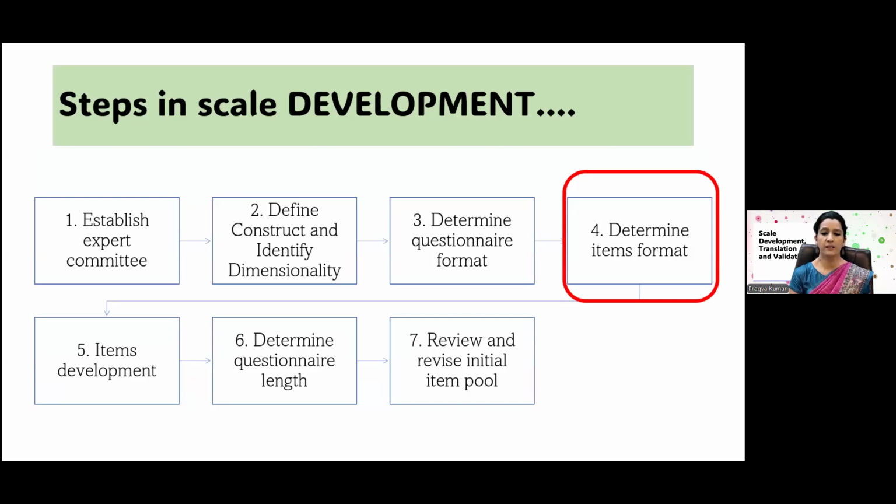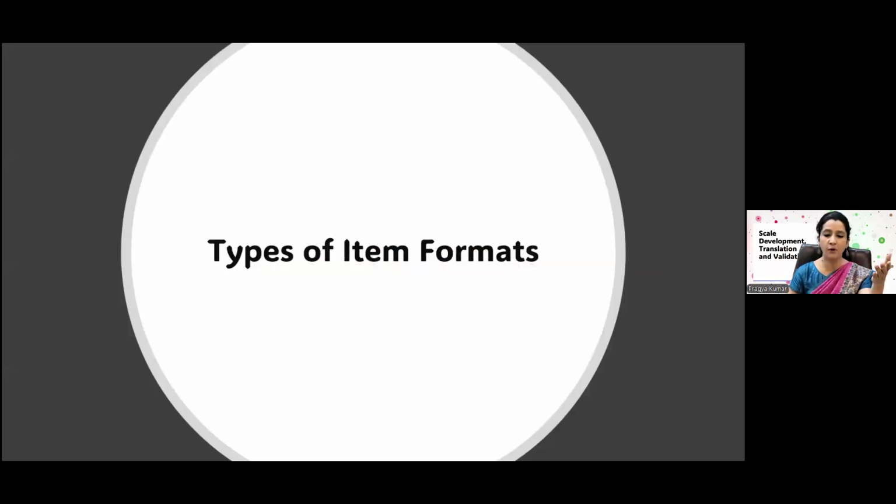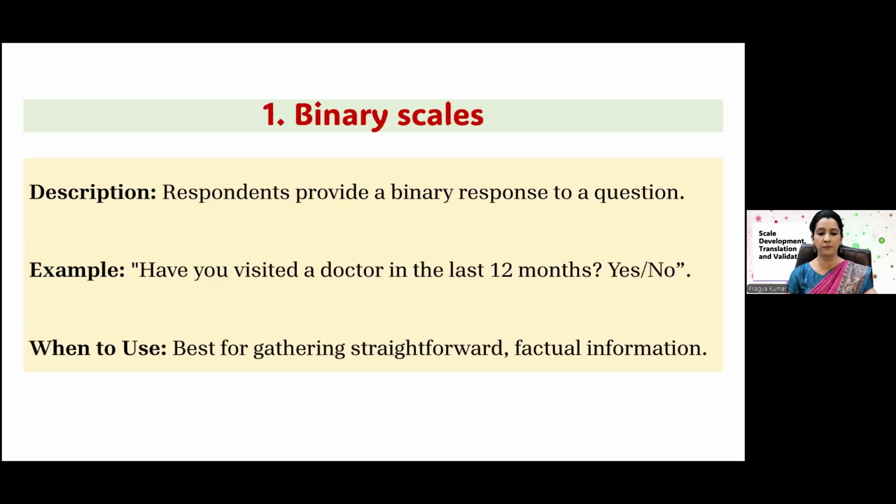Coming to the next step, that is determining the item format. What do you mean by item format? It means the question, the item. Now you know this term item because yesterday you generated many items. I think we received approximately 61 items on the construct, which was empathy in general. So if you see the item format, there are many types of item format.